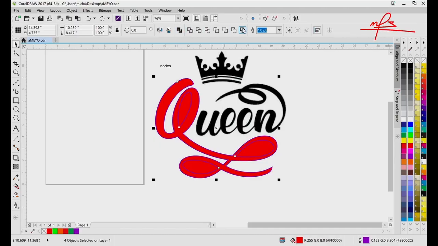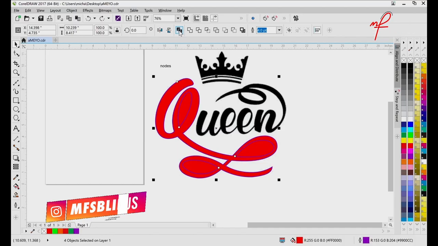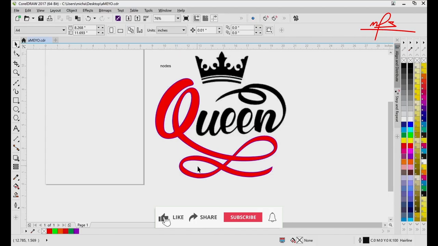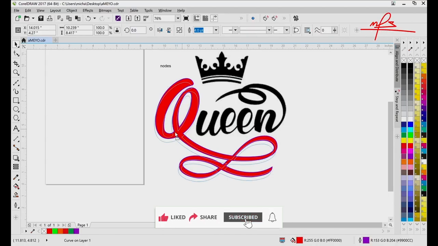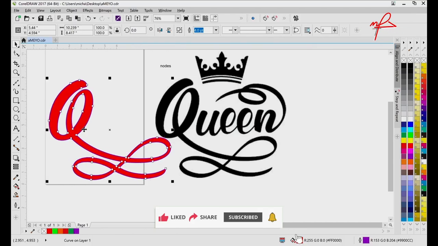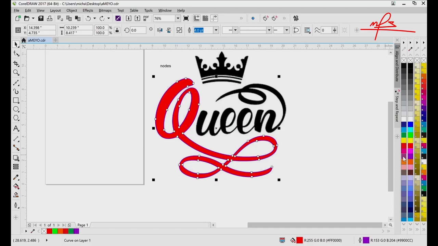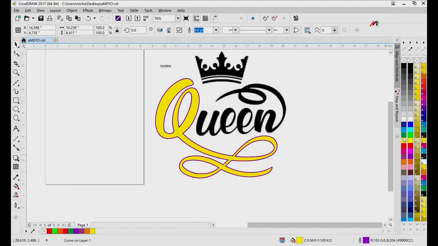Combine. These other tools kind of do the same thing, but let's not bother about them until we really need them. But for now, this is the one we need, combine. We click this tool. What does it do? It cuts those inner shapes out of the main shape. So now we have our cue looking exactly like this one looks. So now I can change the fill into anything I want. Okay.